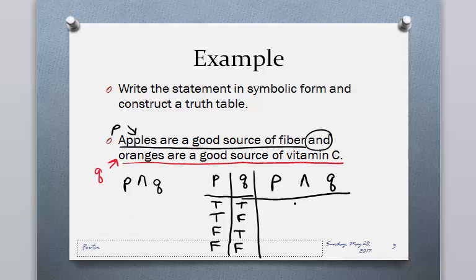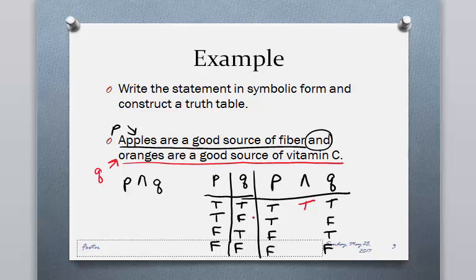And we begin by copying. So we copy the P underneath the P in the answer: true, true, false, false. And we copy the Q column over here: true, false, true, false. And then we're ready to do the and. If P is true and Q is true, then the combined statement is also true.